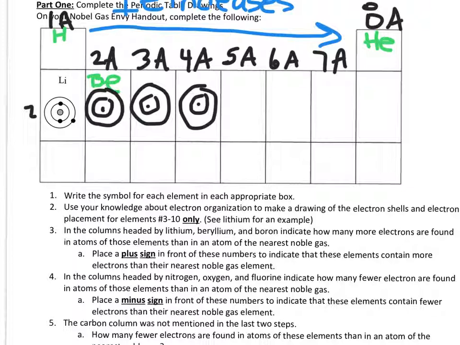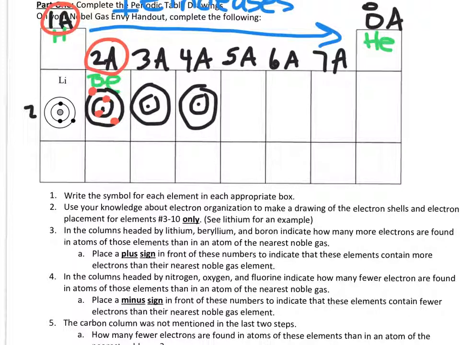All right, and then you're going to put the electrons around it. Okay, so for lithium, he's got 3 electrons, so the first 2 go in the first shell, and the third one on the outer ring. Remember that your A numbers will tell you the number of valence electrons. So when we do beryllium, beryllium has 4. He's number 4 on our periodic table. It means he has 4 protons, which means he also has 4 electrons. So the first 2 electrons go in the first shell, and then the other 2 electrons go in the outer shell. All right, and so he has 2 valence electrons, 1, 2, because he's in group 2A.